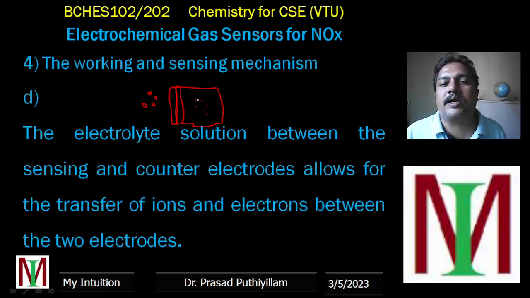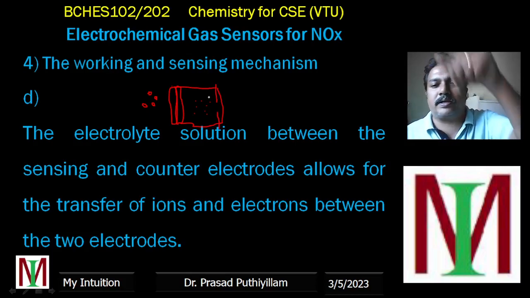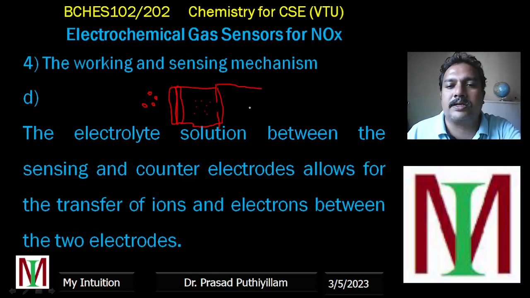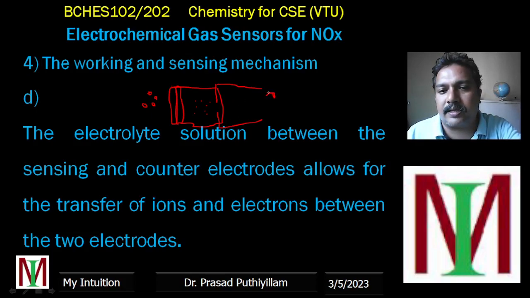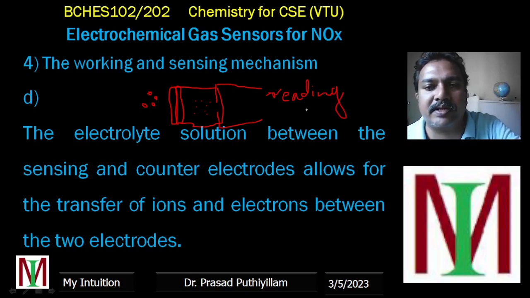Then a suitable electrolyte also needs to be considered based on the material that we use, which is now connected to a counter electrode, then a reference electrode. So I have drawn two more electrodes here. Electrode means metal. These are connected externally. The counter electrode and reference electrode are connected externally to get a reading. I'll write READING. Very good handwriting, the G is excellent.